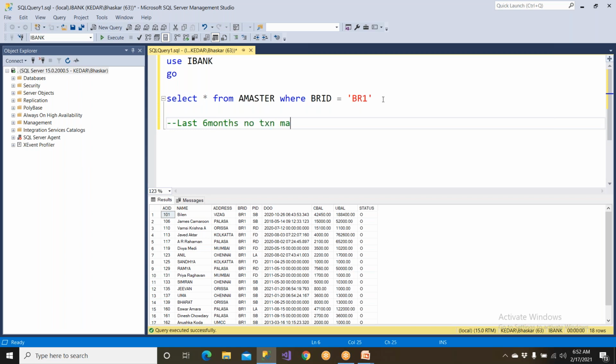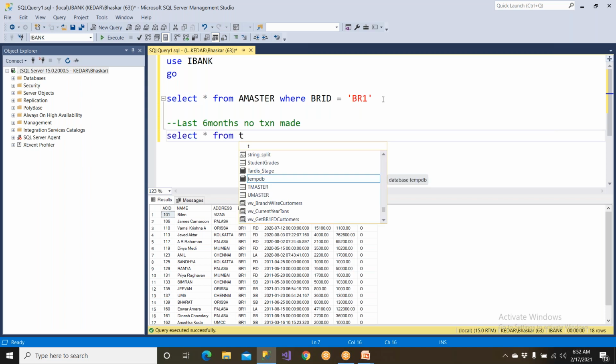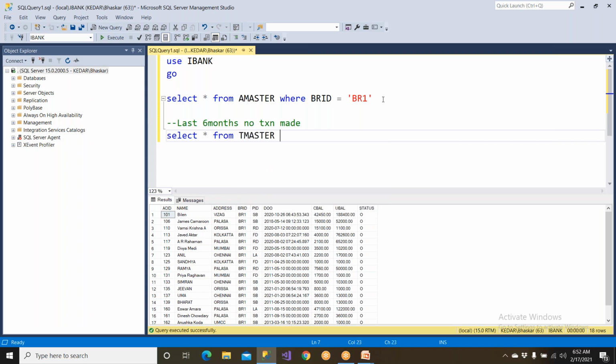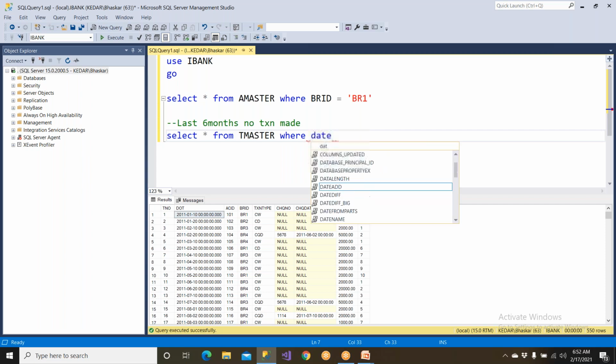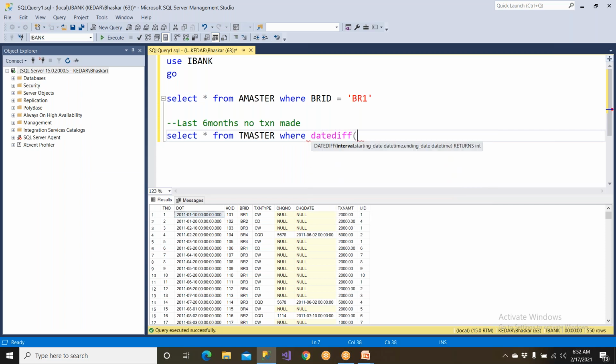So how do you do it? We have a select star from transaction table. When you go to the transaction table, I want to know who have done a transaction in the last 6 months. Last 6 months means DATEDIFF, comma, date of transaction, and GETDATE, less than or equal to 6.